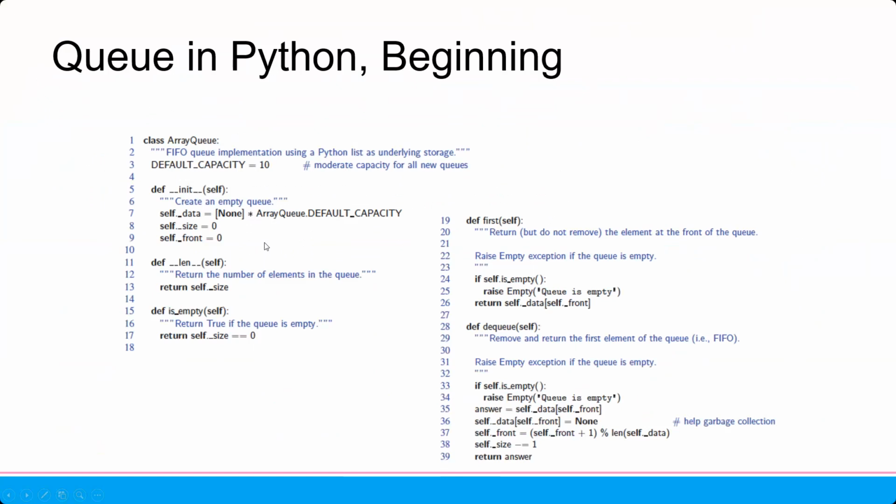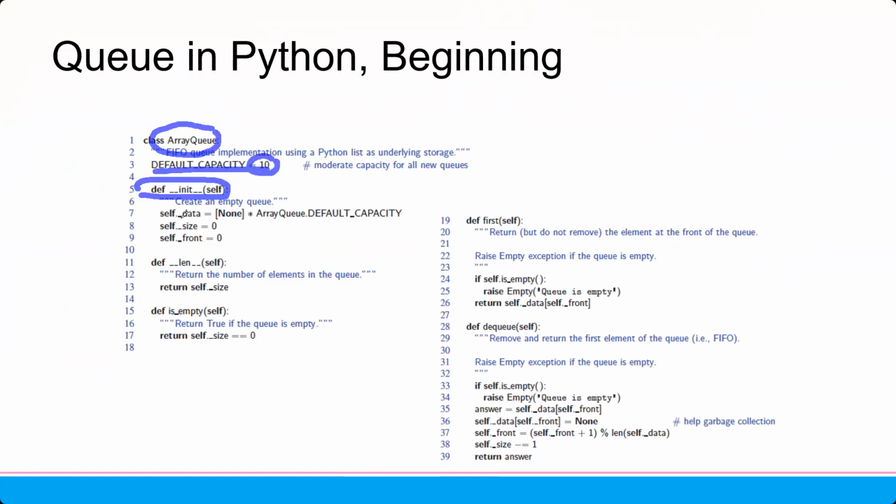The author of the book gives the queue code. We can make an array queue with a default capacity. Let's assume the capacity is 10. We can make the constructor.